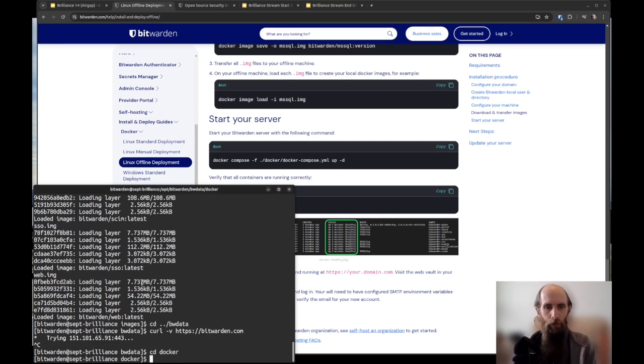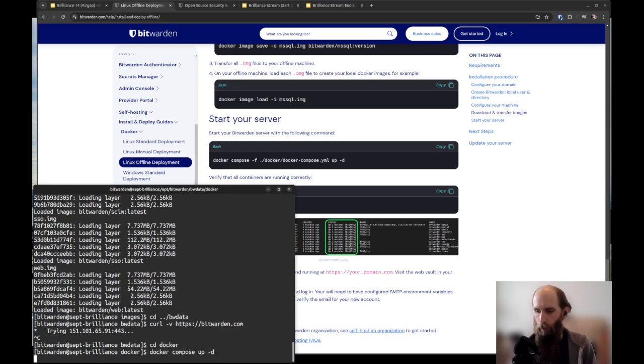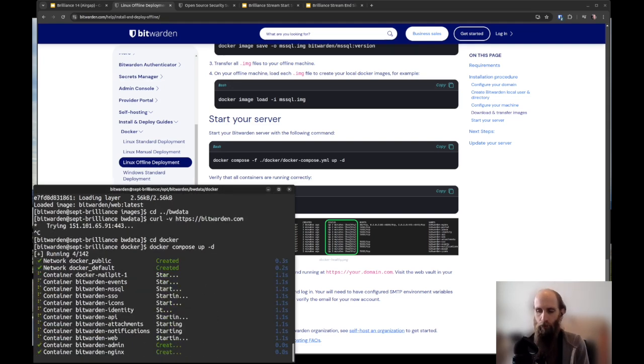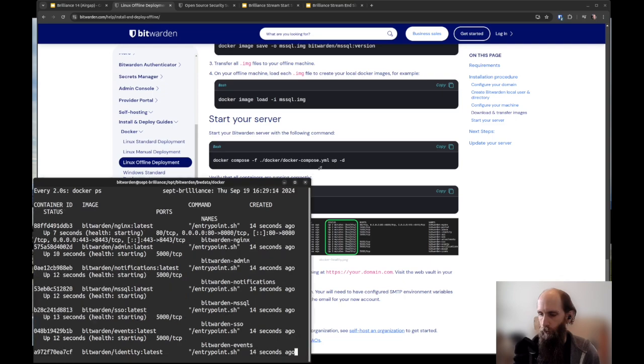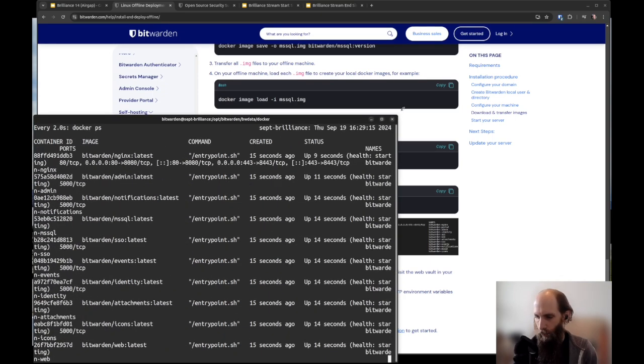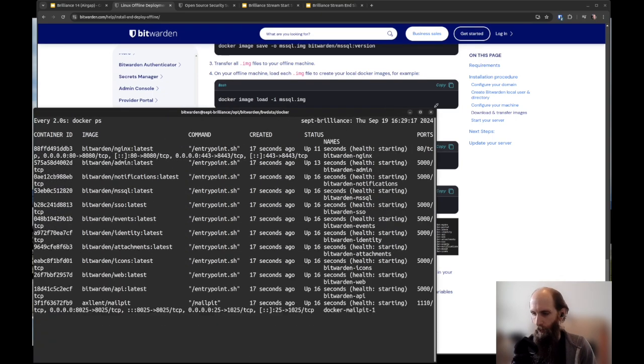I actually need to be in the Docker directory, and then I'm going to run docker compose up -d, and it's going to go through and create all of those containers, including my Mailpit container. And then we'll just watch for these to come online. Usually takes about 30 to 45 seconds before we see the health checks all complete.